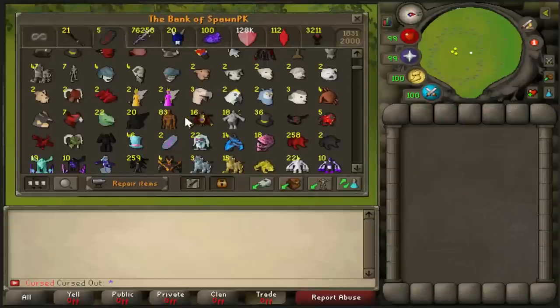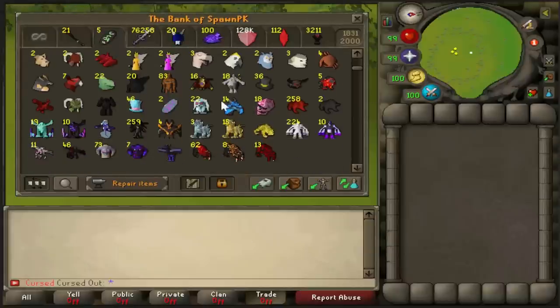We've got all the little puppies from the, what's it called? From the donator zone. We've got 2 gilded fairies, 2 regular lucky mini fairies, 18 pestilent bloats, 36 evil snowmen, and now for the big boys.